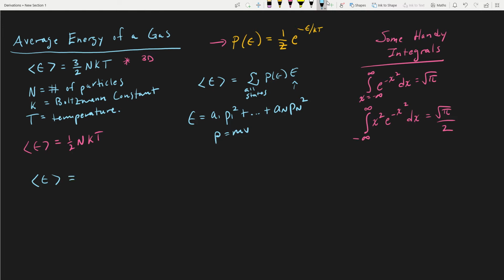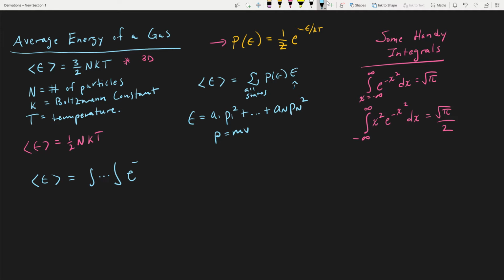So to get the average energy, we are going to integrate over all of those variables, and those variables will be P1 to Pn, so there's actually n integrals. And so the probability function, first of all, is e to the negative. So I'm going to skip a few steps and make this kind of simple. But the probability function is e to the negative epsilon, and we're going to get a whole series of terms. I'm going to write them like this.